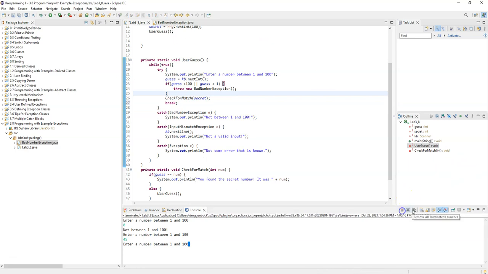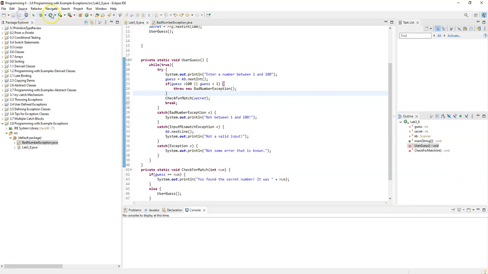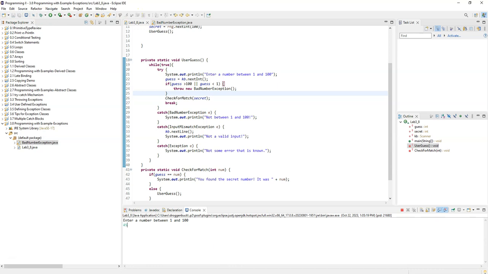Let's rerun our code now. And if I put in 45, you see it's still looping. We would have to play around with this a little bit to get this to be exactly the way we want. It says check for match secret, but we are still technically inside this loop. This is where, for example, having a Boolean condition in here could be very helpful, because even though this break statement is in here, it's a great way for us to update the flag.